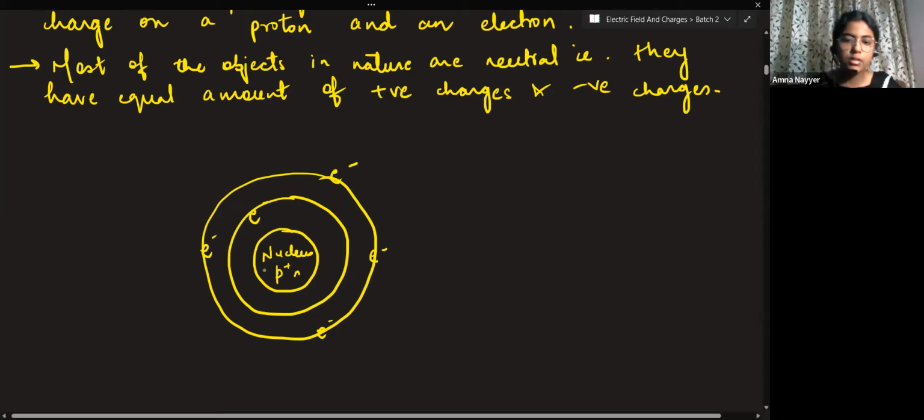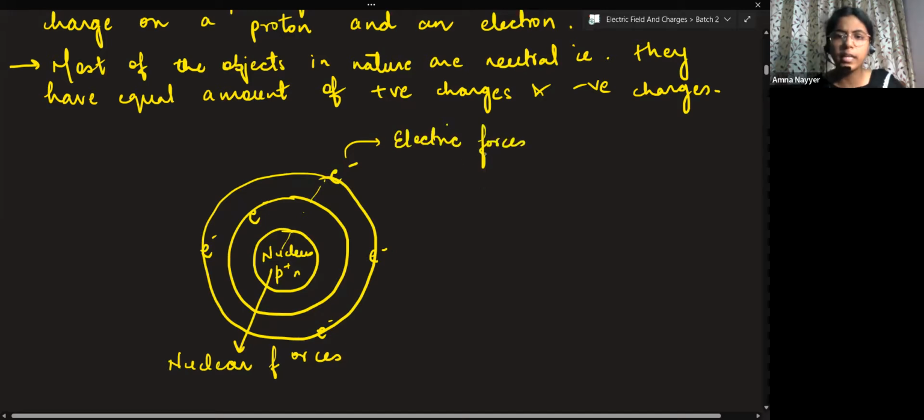Now see, proton is always held in the nucleus. Proton doesn't come out of the nucleus. Proton is held tightly in the nucleus. Due to which forces? Due to the nuclear forces, these protons are inside. All right. Then we have electrons. The force with which the electron is attracted towards the nucleus, these forces are the electric forces.